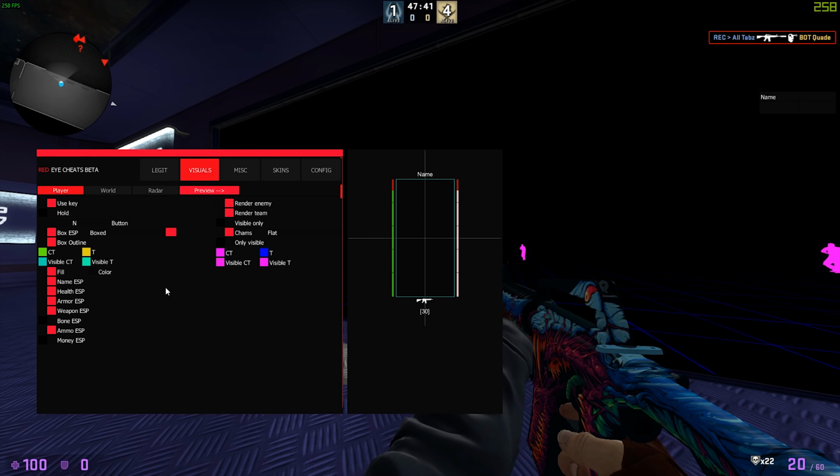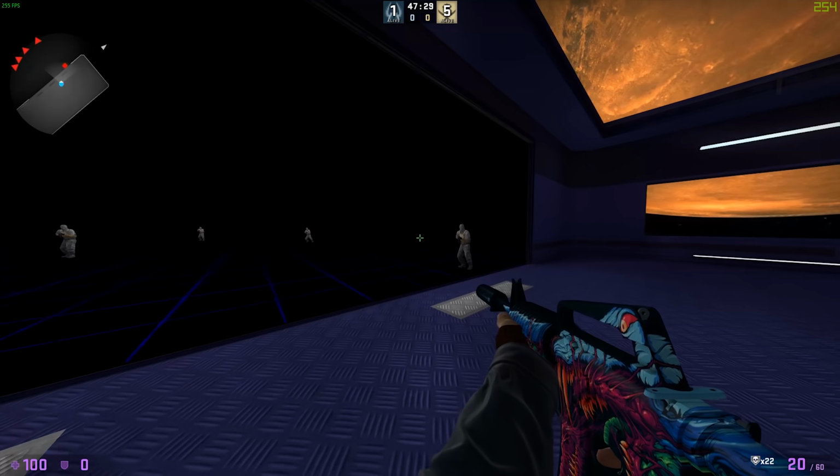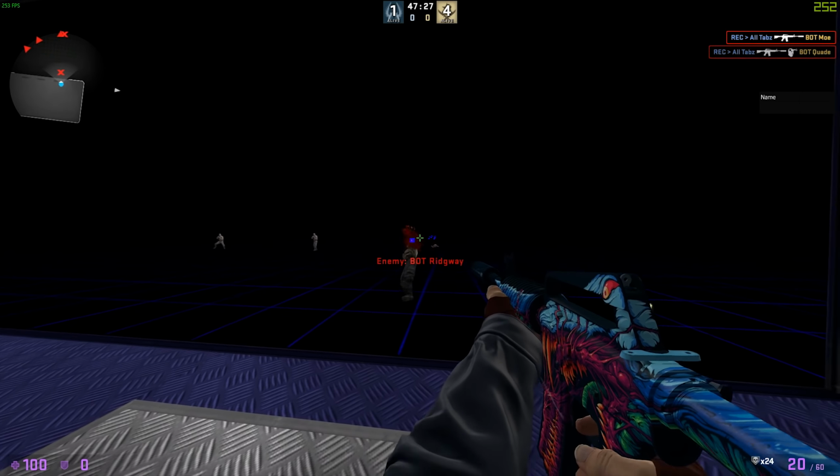Moving on to the visuals, this is where I kind of really like this. I love the preview idea that they're doing here. Some cheats do it, some cheats don't. But moving on in, for me, I have it set up to use key, and as you can see, my button is N, so I'm just going to click N here, and as you see, my visuals turn off. I want to be legit, just play like a normal person.